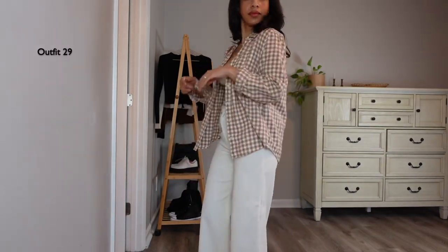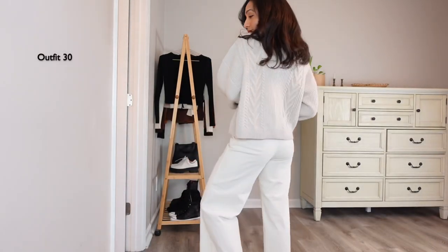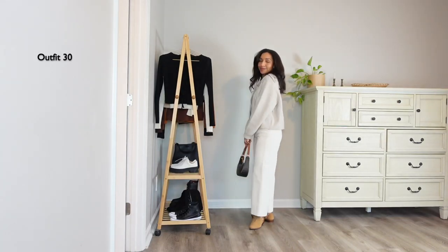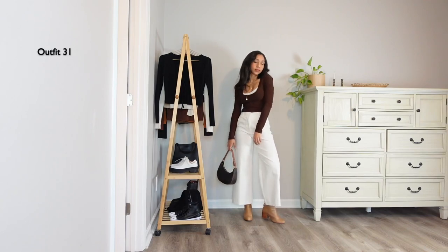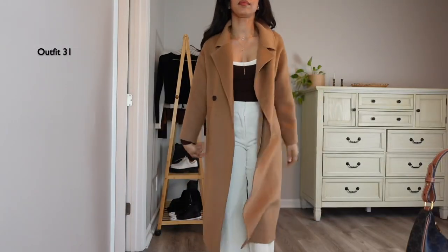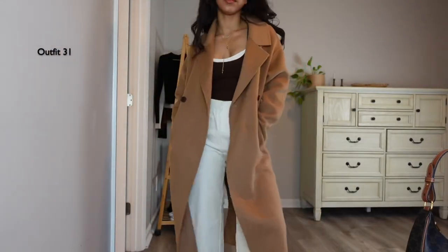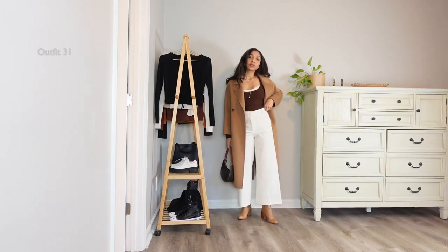Keeping the same base with the wide-leg pants and tank top, I added back that sweater — it still feels off; I think the cool tone doesn't look great on me, so I may need to rethink and maybe sell it. I was going for a monochromatic look, which is a go-to of mine. Then styling with this brown top, which looks so much better — I kept the same tank top underneath and love the contrasted layered look. I decided to add this camel coat from The Curated, a go-to for fall and winter, and I just love the style, fit, and how warm it is.